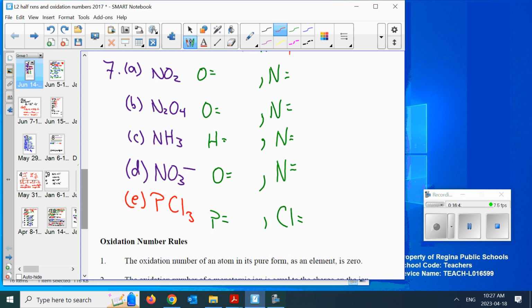So I've got nitrogen in 4 of these examples because I want to show you how it has many different possible numbers. If you looked up nitrogen's charge on the ion sheet, it would say -3. But these aren't ionic compounds for the most part. Okay. They're molecules. And one polyatomic ion. So we've got to see. It could be -3, it could be positive something or other.